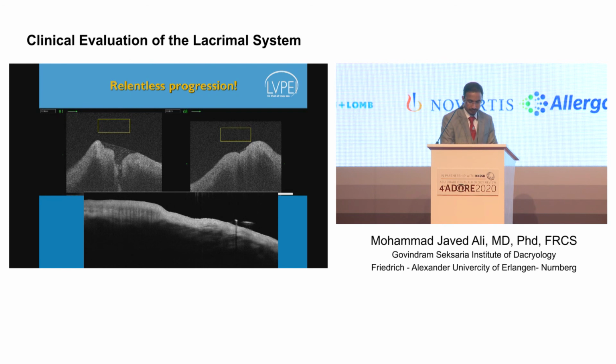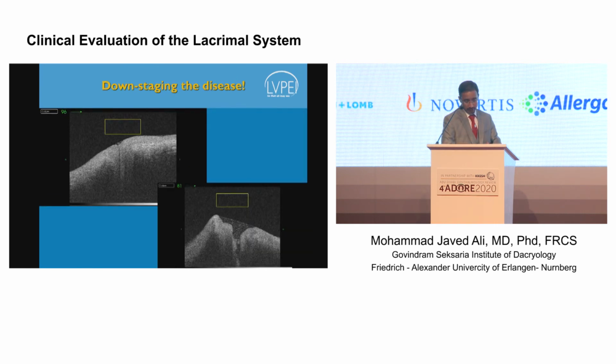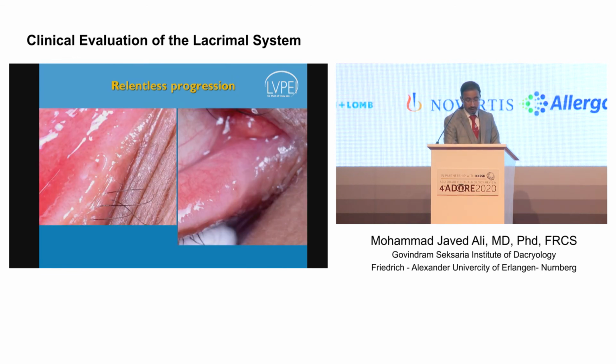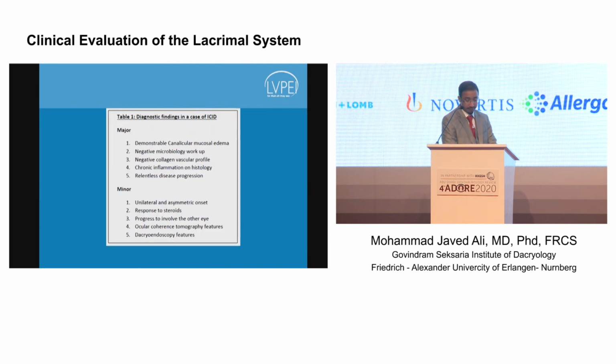Okay, yes. So, if you look at this one, I'll just go back. Okay, so when you downstage it, it looks like this. The time you stop steroids and everything, this is how it becomes. It gets narrow, and then it completely scars, like you see on the OCT there. So this is just to show you the relentless progression, even after monocars, and this completely scars down.